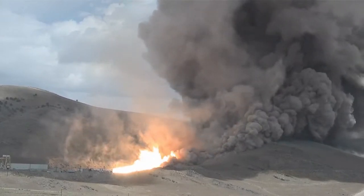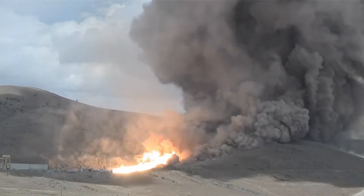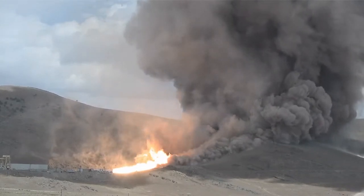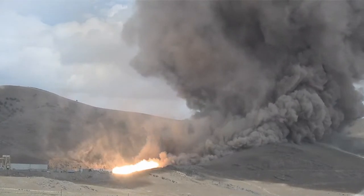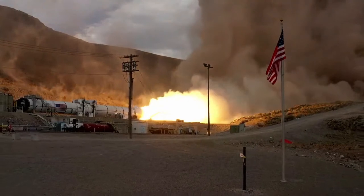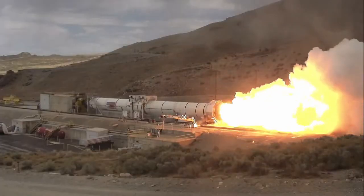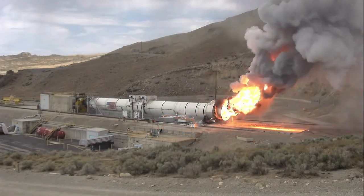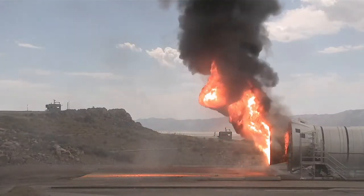Yeah, we're working on getting it back. I can explain what happened. It's still going, y'all. But approaching tail off. There we go, tail off. And so we're hearing audio in real time, and there's the actual video from NASA, a little bit delayed. Yeah, and there is the full burnout.